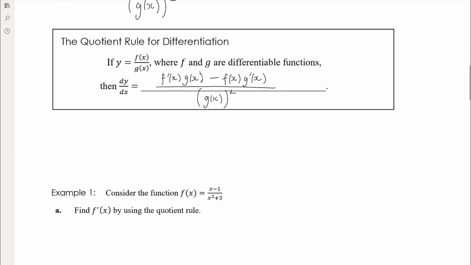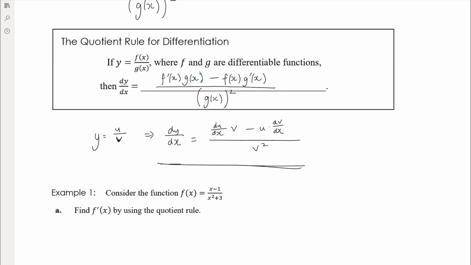Again, it will be given in Leibniz notation, so you'll have y equals u over v, which means that y dash or dy dx is going to be derivative of u, so du dx, times v, minus, leave u as it is, times derivative of v, all over v squared. And you'll get it written in that format on the formula sheet. Once again, there's no reason for getting it wrong, okay? Derivative of numerator times denominator minus numerator times derivative of denominator over denominator squared.